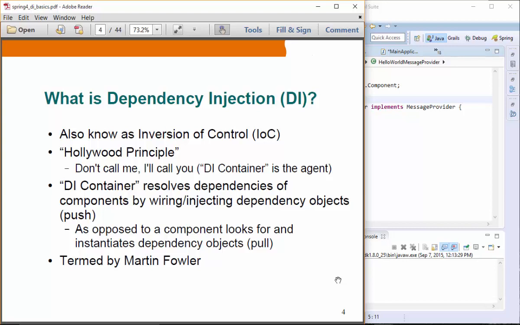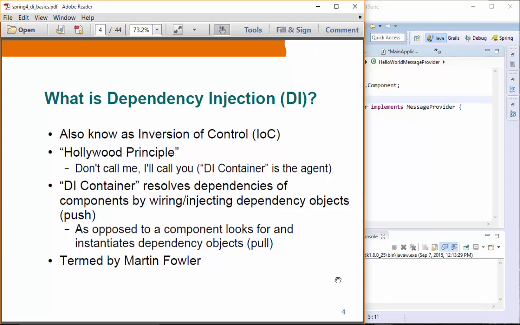Basically, by specifying your beans and dependency injection requirements among those beans, either in an XML file or Java configuration, you're asking the dependency injection container to perform the bean creation and injection of those dependency objects. So it is in fact a push model rather than a pull model.